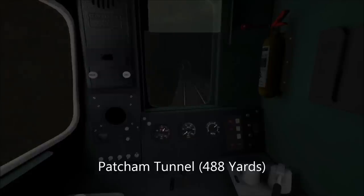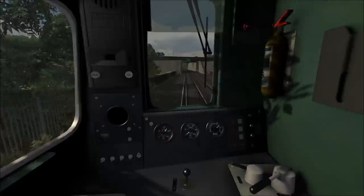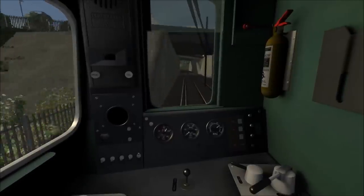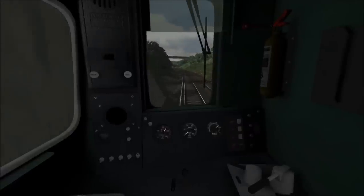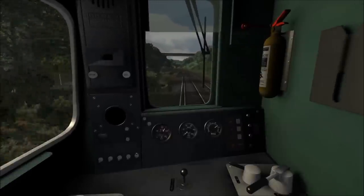Tunnel, which is the first of six tunnels we'll go through on this line. As we reach towards 75 miles per hour, we're now going to go into step three of power. However, on this train, if you need to reduce power, say from weak field to parallel, you need to move the power handle all the way back from 4 to 0 and then back up to 3. You can't just move from 4 to 3 to reduce the power.